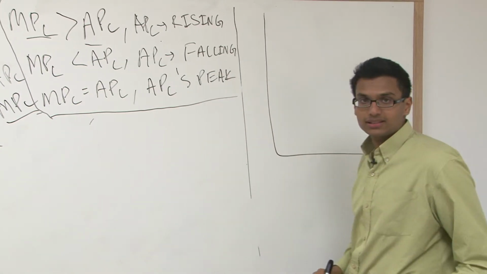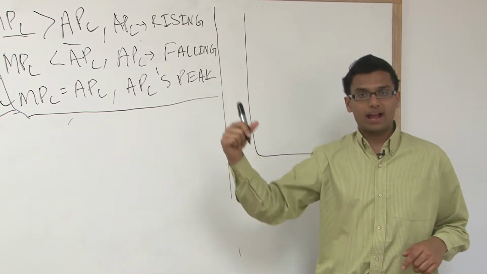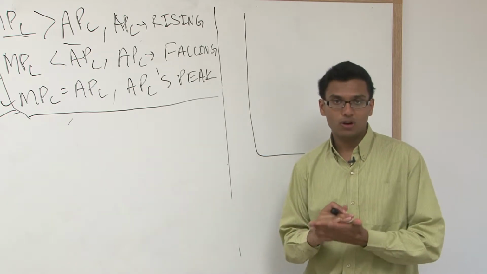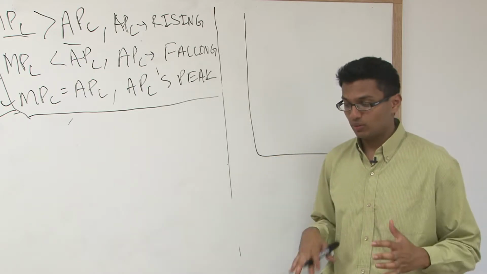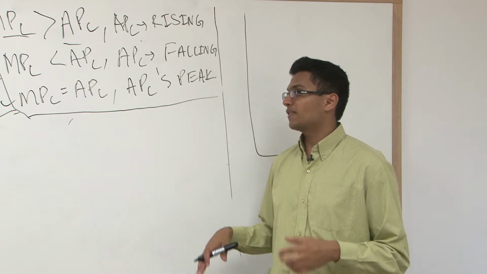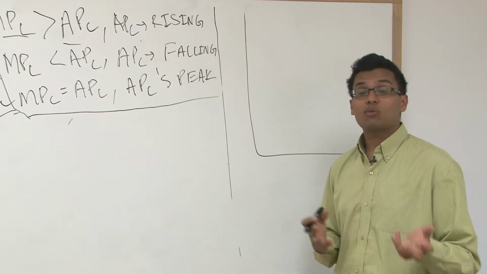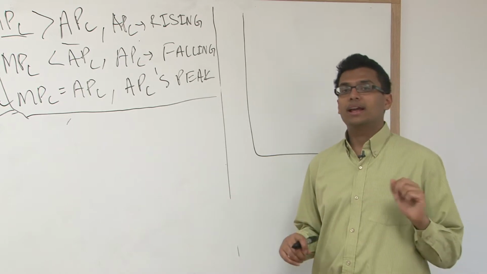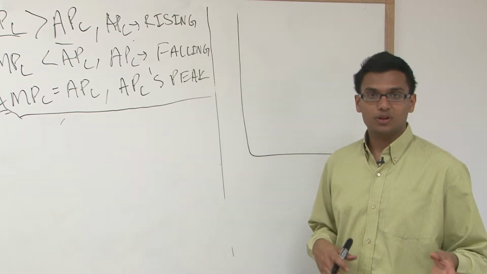The first part is obviously having a y and x axis. The first question in economics you always want to ask is what's my x-axis, what's my y-axis? Because I guarantee on the AP test they're going to be looking for those axes. Are they correctly labeled? Are they actually showing the right y-axis and x-axis? So whenever you look at any graph in economics, think about what is my y-axis and what's my x-axis. And I'll give you a hint: x is always the independent variable, y is the dependent variable.